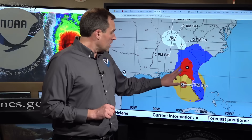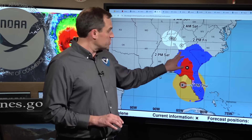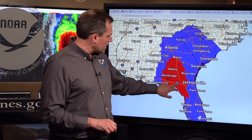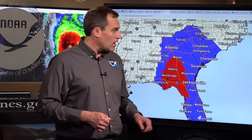Helene is moving very quickly to the north-northeast. With a powerful hurricane moving fast, it's not going to have time to weaken very much before it moves quite far inland, bringing the threat of hurricane conditions through much of north-central Florida, including the Tallahassee area and the Big Bend region. Hurricane warnings are in effect for much of southwestern and west-central Georgia, just to the south of the Atlanta metro area, including places like Albany, Macon, just west of Waycross, Bainbridge, down to the Tallahassee area, down almost to Cedar Key. In these areas, expect substantial structural damage, widespread tree damage, and significant long-duration power outages.